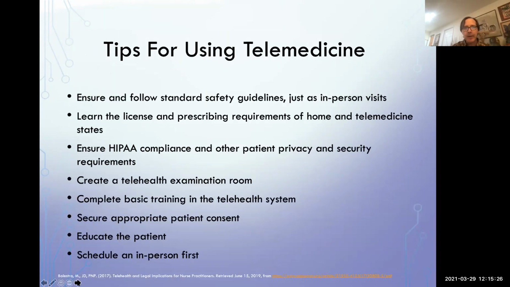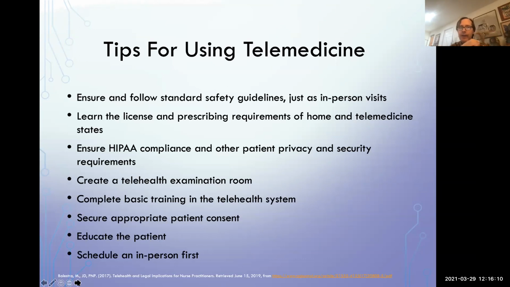So, some of the basics on telemedicine, as far as tips, keep in mind it's really, really important to keep personal health information secure and compliant with HIPAA, the Health Insurance Portability and Accountability Act, if you will. Really, really important. Those are cornerstones of the protection of personal health information for folks, and we really rely on that. I say that because as we move through this, we'll touch on it at some different levels, but here are some tips.